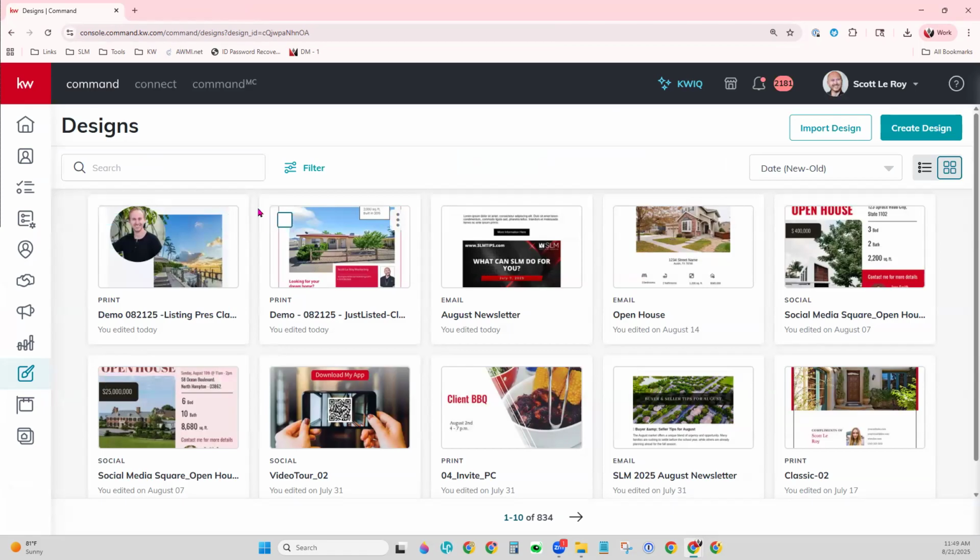It pins it right here to your design dashboard. And now you do have those options like moving forward, since this one's branded to you, you can come in here and just make a copy for your next listing presentation. And then all you have to do to that new copy is edit the actual listing stats and listing photos, but you don't have to recreate one with your branding on it.